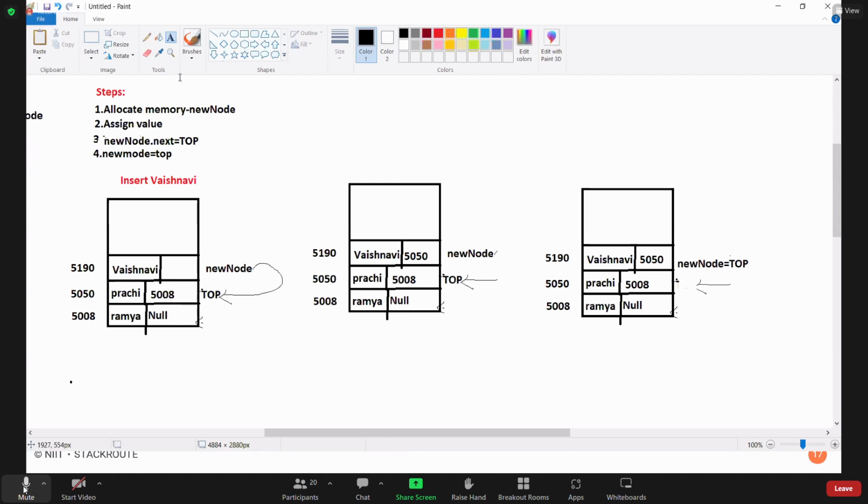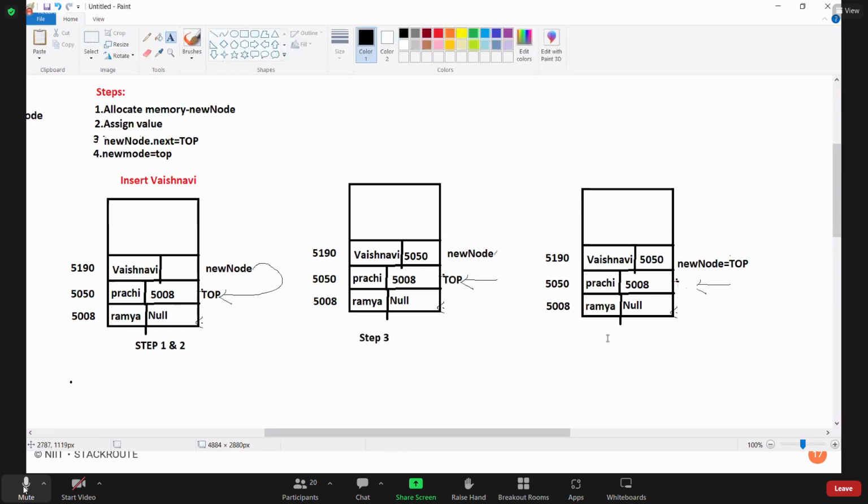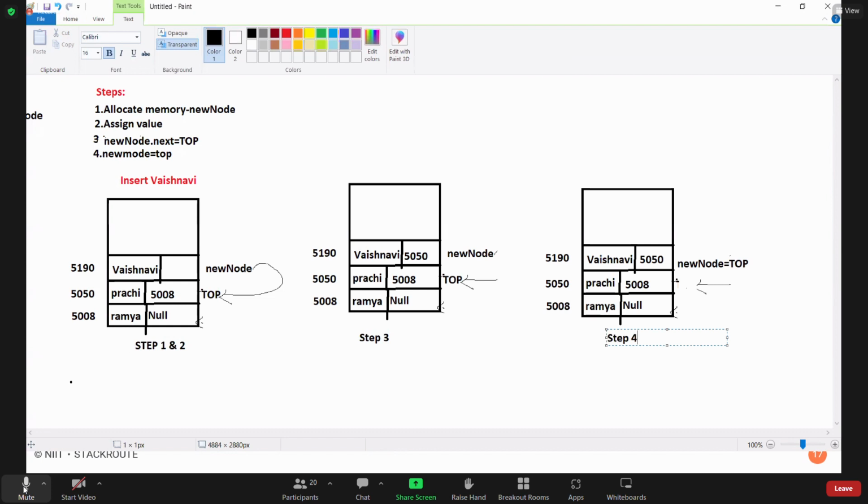Okay, take time, analyze the steps, all the 4 steps. Here, steps 1 and 2. Here, step 3. And here it is step 4.